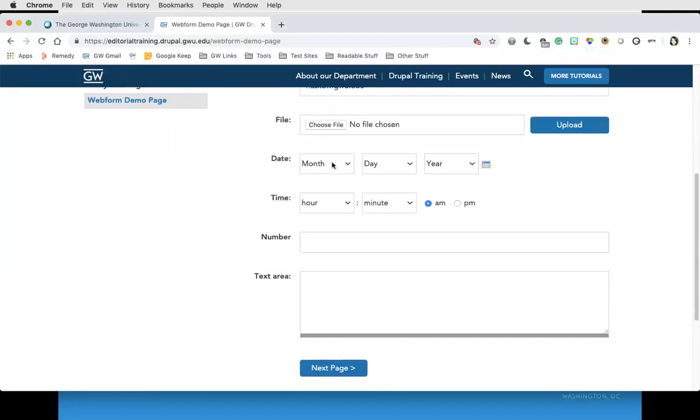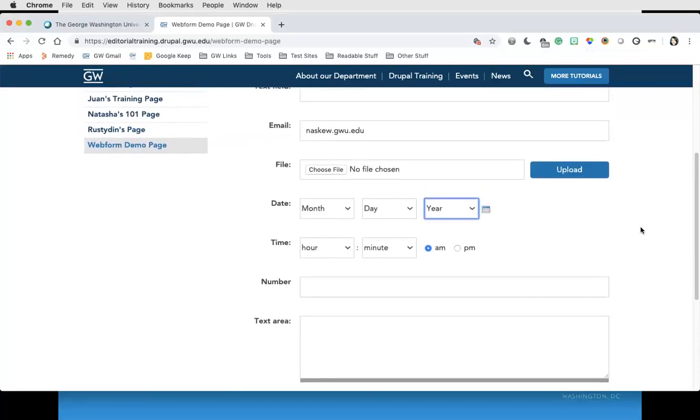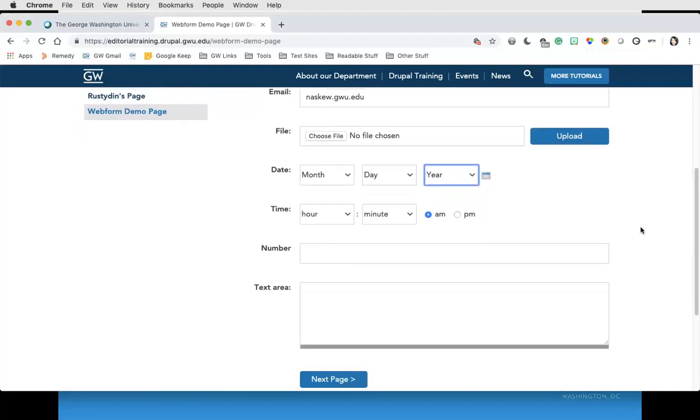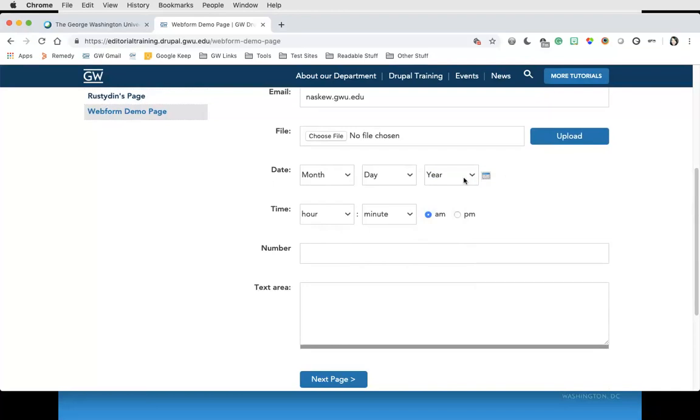The next form field is the date field, so this allows your user to indicate a date here. There's a lot of customizations you can do on the back end, and I haven't customized any of these fields. These are exactly what they look like out of the box, but there are customization options on the back end so that you can say, when they're selecting a date, only allow them to put in for this many years forward or this many years back. There's an option to say whether or not this pop-up calendar shows, making the year a text field as opposed to a drop-down as we see it here. So each form field, again, has a lot of configurations that you can take a look at and play around with to get your form working the way that you need it to for your particular use case.